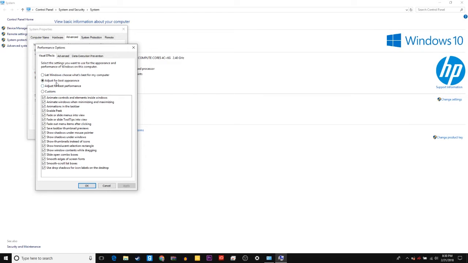It'll automatically be on adjust for best appearance. You could leave that on if you want, but this will actually make a pretty big difference. So I recommend you click on adjust for best performance and then click apply.